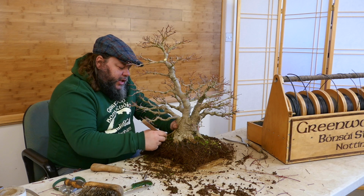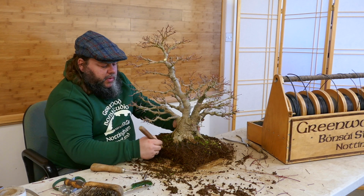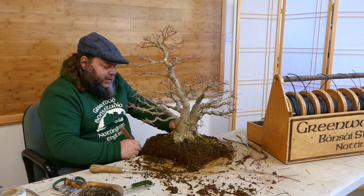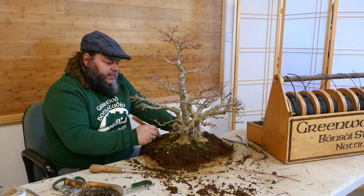This isn't a very lengthy procedure. To repot a tree like this, it's probably a 10-minute job or so, if you know what you're doing and you've got everything to hand. It's not a difficult process.